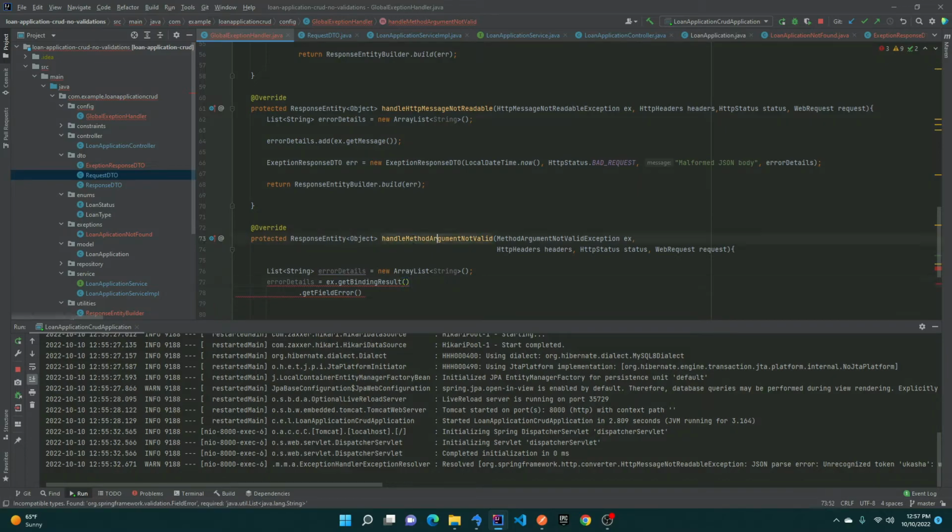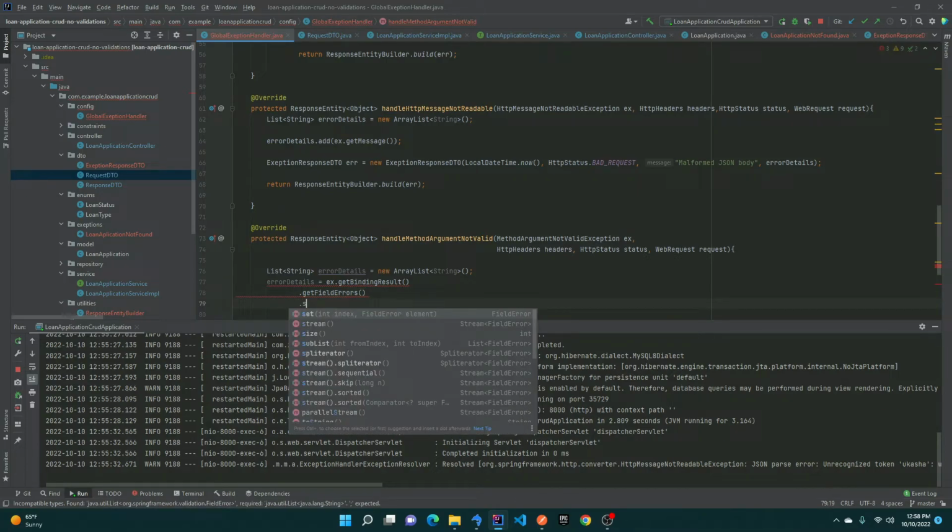Okay, give me one second. That's pretty weird. Ex dot get binding results. That's it. Dot get field errors, and now dot stream.